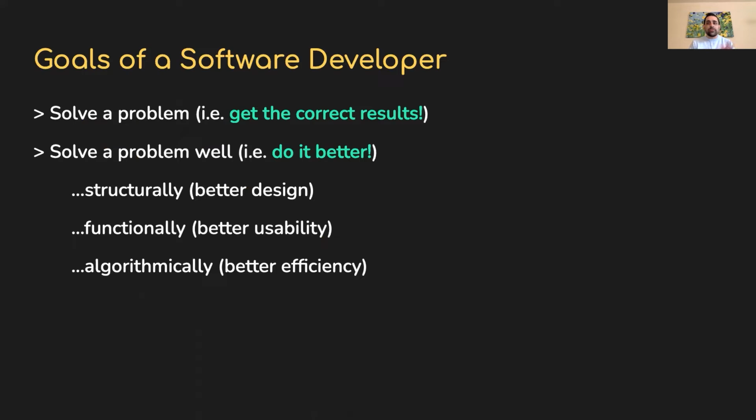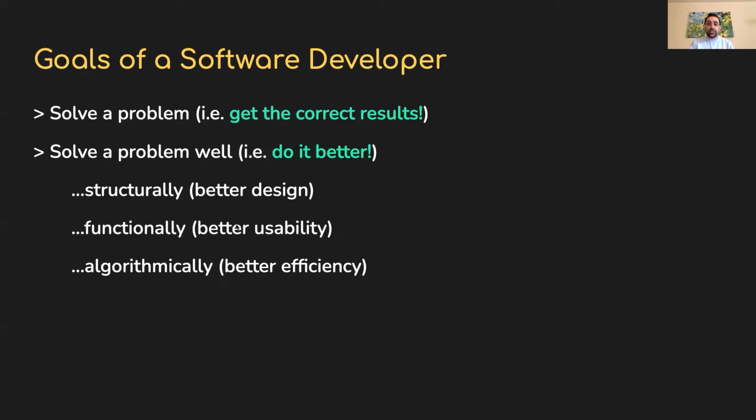Because if you have something that's really efficient or really elegant, but it doesn't produce the correct results, it's not going to matter. No one's going to care that you wrote your entire program in 3 lines of code if it doesn't give you the correct results. So always get to the correct results first. But once you do that, always be mindful that you can usually make improvements. There are so many different improvements you can make.